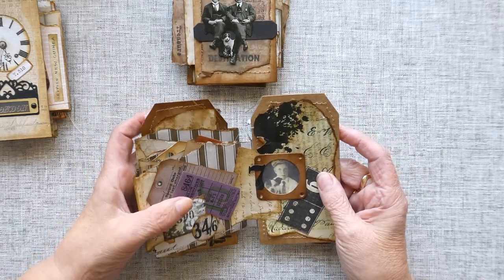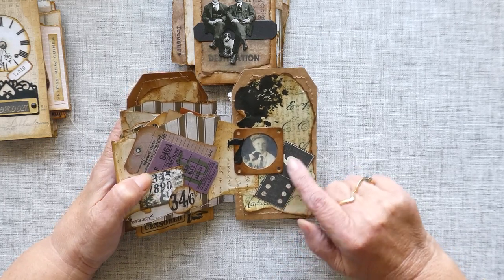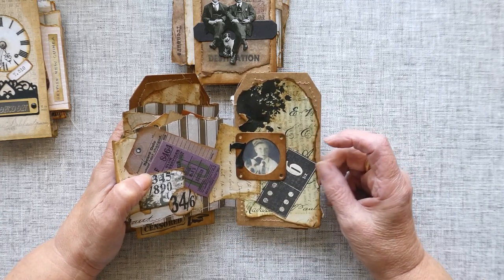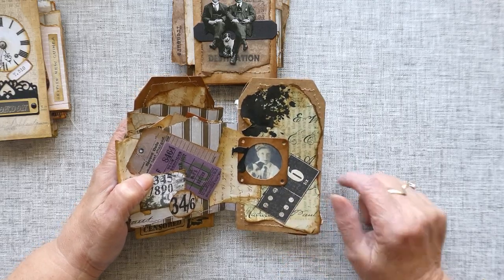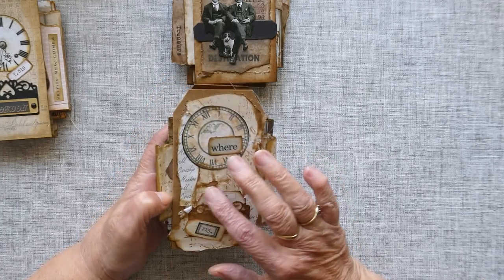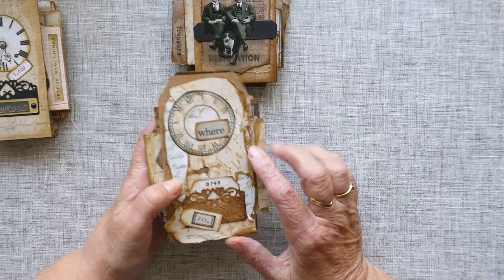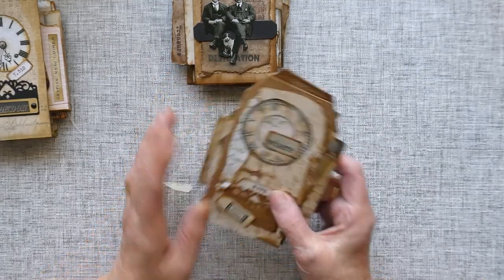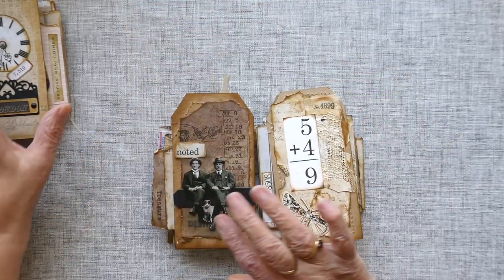And here on the back page, I thought I would decorate this back page, so I've put a domino card and this young boy here with his dog, and I've put the number 7. Although thinking about it, really I should have put number 6, I think, because that's got 6 on there. And then the back page where I've just built it up with the clock and one of the little tags and some numbers. And that's it. That's the completed trio now.